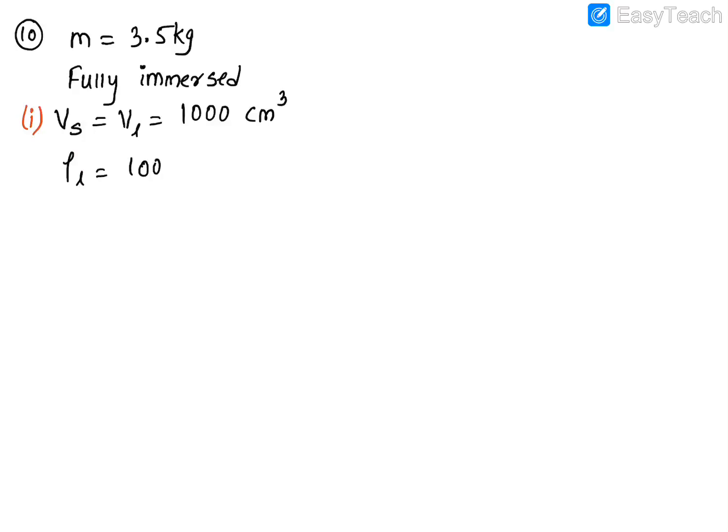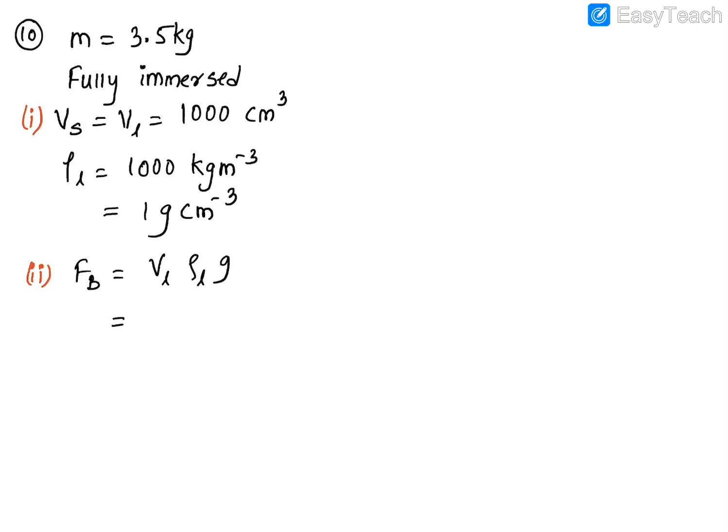1000 kg per meter cube, or 1 gram per centimeter cube. I don't know what unit we need, we'll take whatever you need, and calculate the upthrust on the body now. So guys, now we are doing the second part of the problem. Upthrust is equal to V rho G: volume of liquid, density of liquid, into gravity. What's the volume of the liquid? 1000. What is the density of liquid? 1. Gravity is G. So 1000 gf. That's 1 kgf, 1 kilogram force.